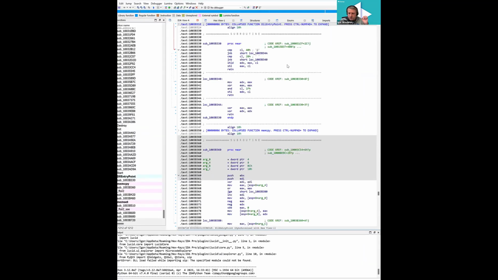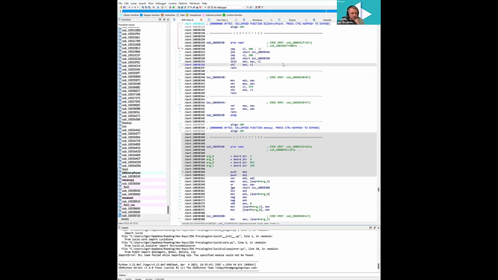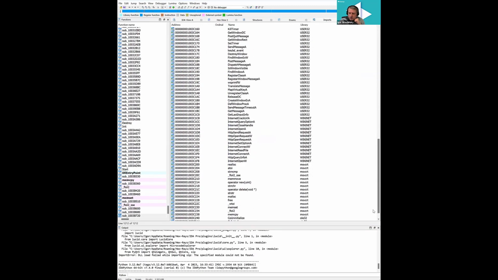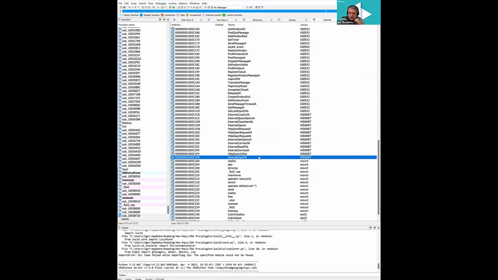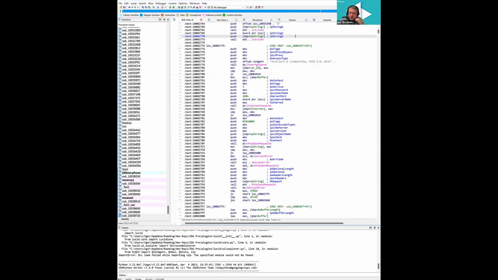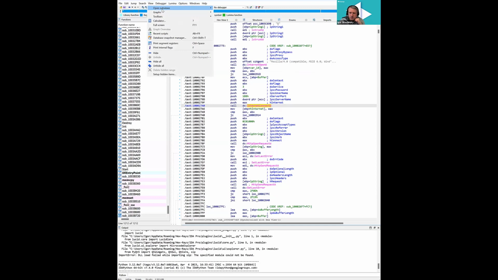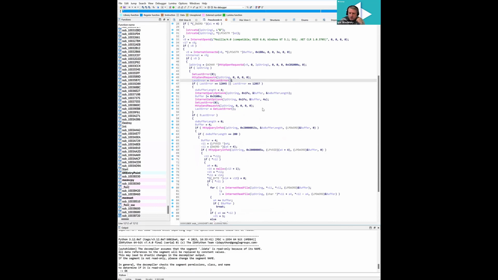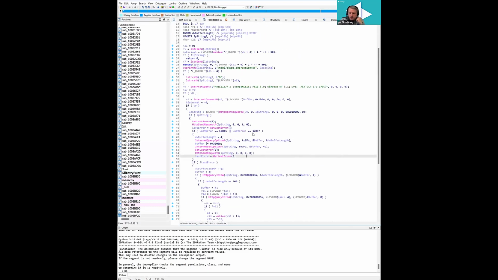So IDA has opened. Just auto analysis has been run, but nothing else. So I will look at, for example, the list of imports and see what this file is using. For example, it seems to be using some functions from WinInet, such as InternetOpen. Let's see where it's used. It's used in this function. It calls InternetOpen and InternetConnect, so it looks interesting. So let's decompile it and see what's going on. So partly it's making a request and then reading the results into some buffer.